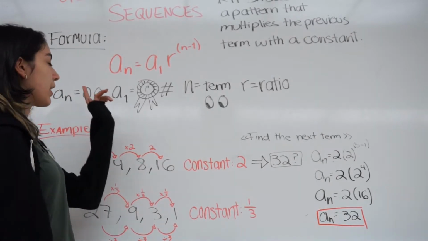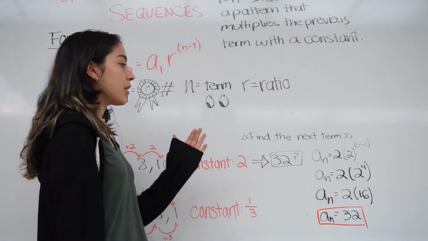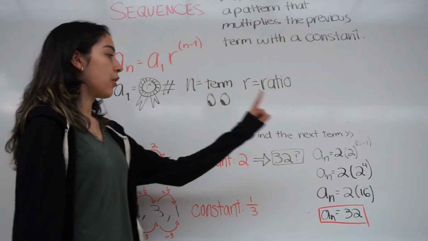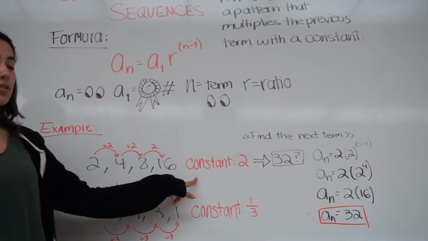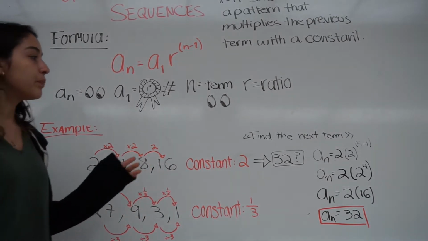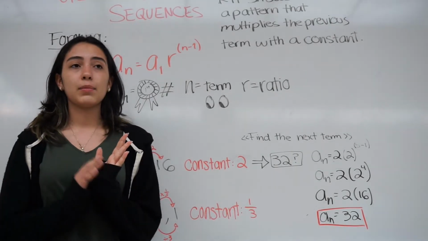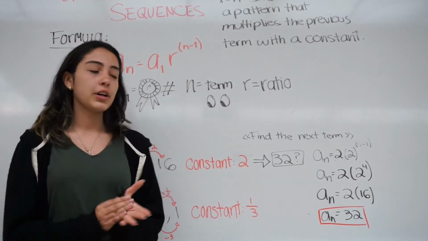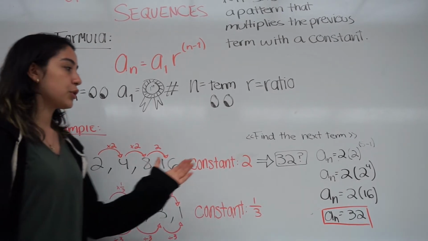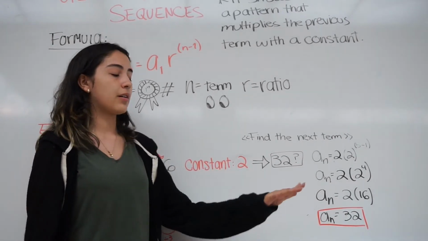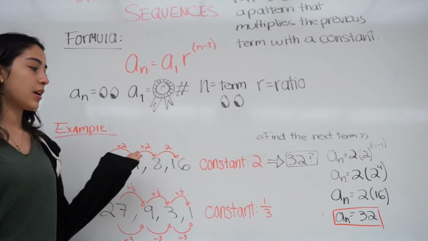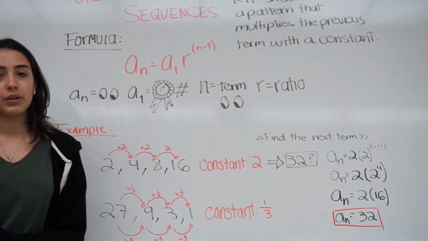So first we have the a_n, which is the term we're looking for, then the 2, that is the first term that we have in our sequence. Then the other 2, in this case, is the constant that we have in our sequence, and we can see it in the difference between each term. The 5 is the place that we are looking for, in this case the fifth one, and the -1 is in the formula. So you can simplify it with PEMDAS, and the answer is 32. The same way, if you use the multiplication 16 times 2, it will give you 32.